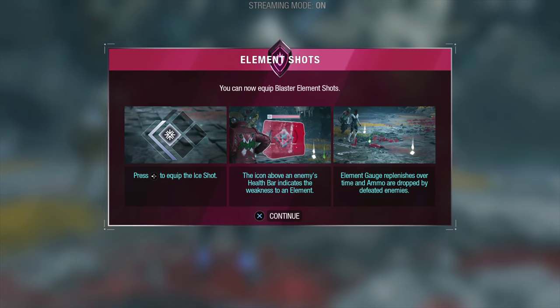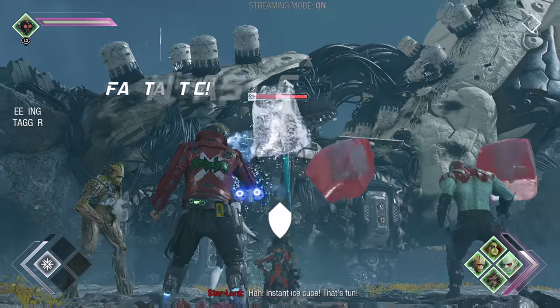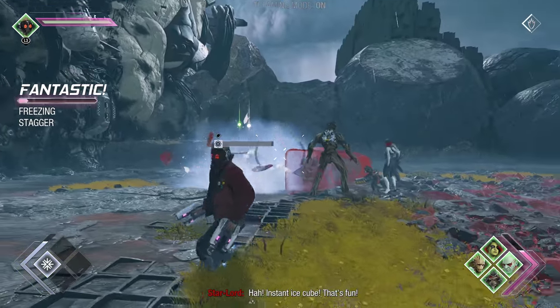Elemental shots. You can now equip blaster elemental shots. Press left to equip ice shot. That cut above an enemy's health bar indicates a weakness to element. Element gauge replenishes over time, and ammo that is from defeated enemies. Ha! Instant ice cube! That's fun!